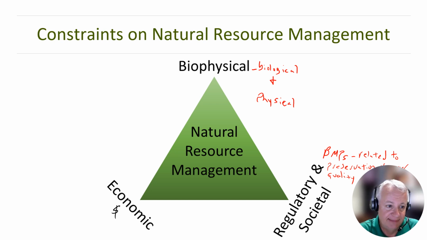So in that way, it can be tempting to think about public landowners as not having economic constraints because they typically are not driven by a profit mandate. But even nonprofit or government landowners or non-government nonprofit landowners still have economic constraints. They don't have unlimited budgets to achieve particular management goals. So essentially all landowners have economic constraints because their budgets are not unlimited.